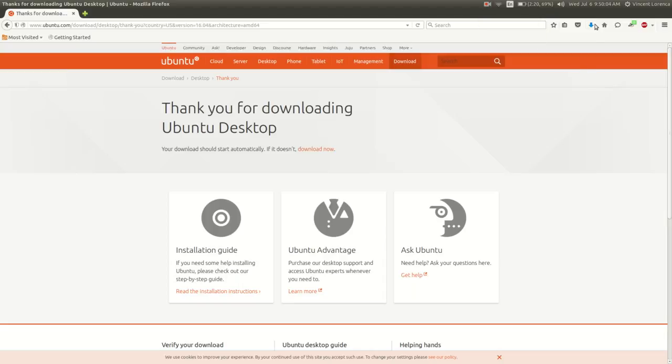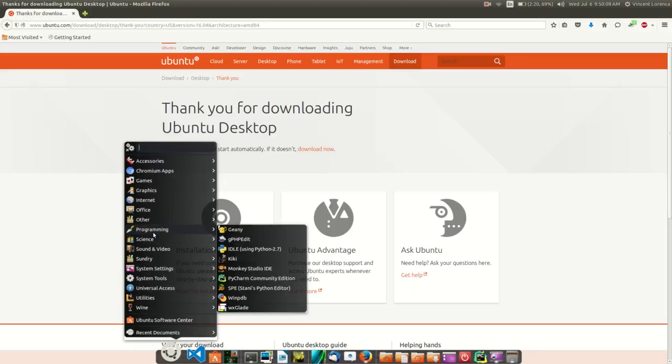So now that Ubuntu is downloaded, what we're going to do is start up VirtualBox.